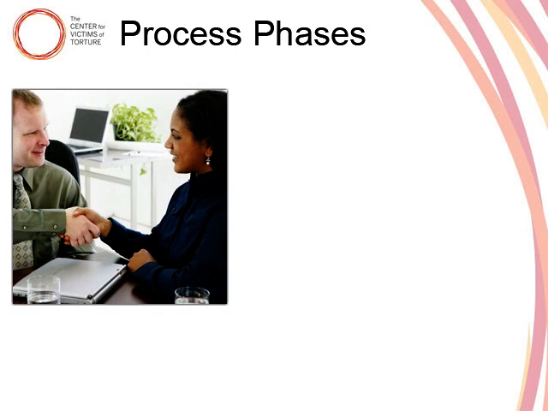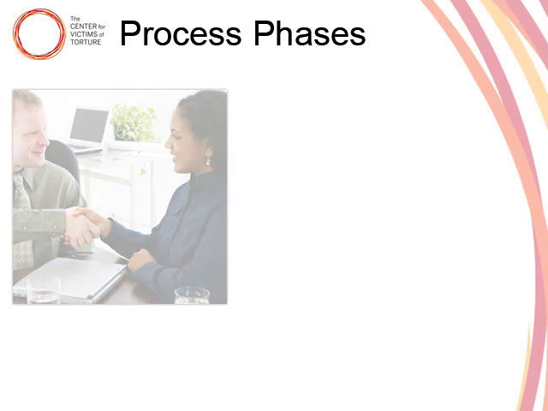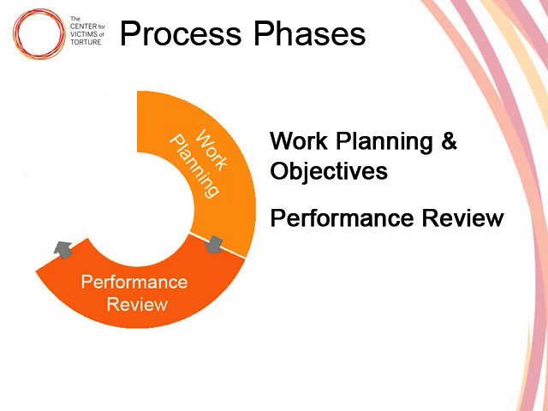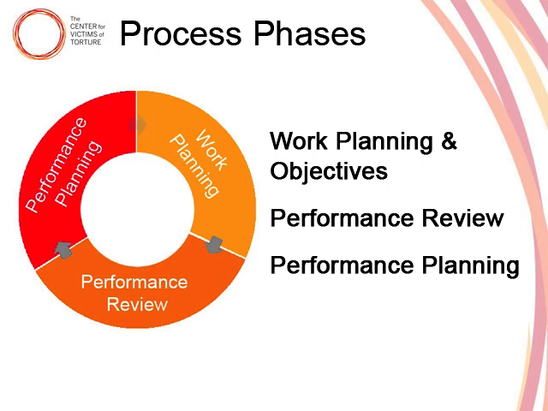To provide continuous feedback and ensure alignment with organizational goals, many organizations structure their performance management processes into 3 major phases: the work planning and objectives phase for both the organization and individual staff, the performance review phase, and the performance and development planning phase. These are 3 formal phases related to performance appraisal, but it is important to remember that the performance management process is ongoing. For example, between the work planning phase and performance review phase, the time during which the employee is actually doing most of the work that will be reviewed, there are ongoing performance management tasks.